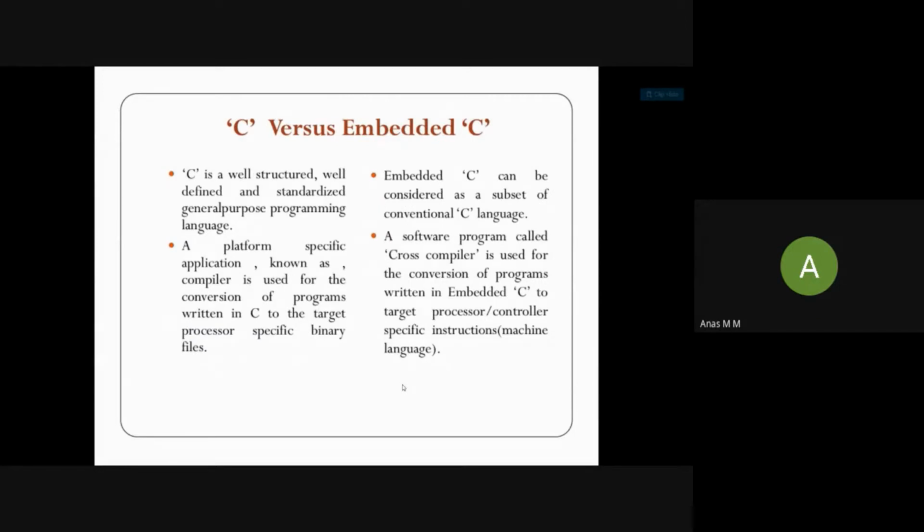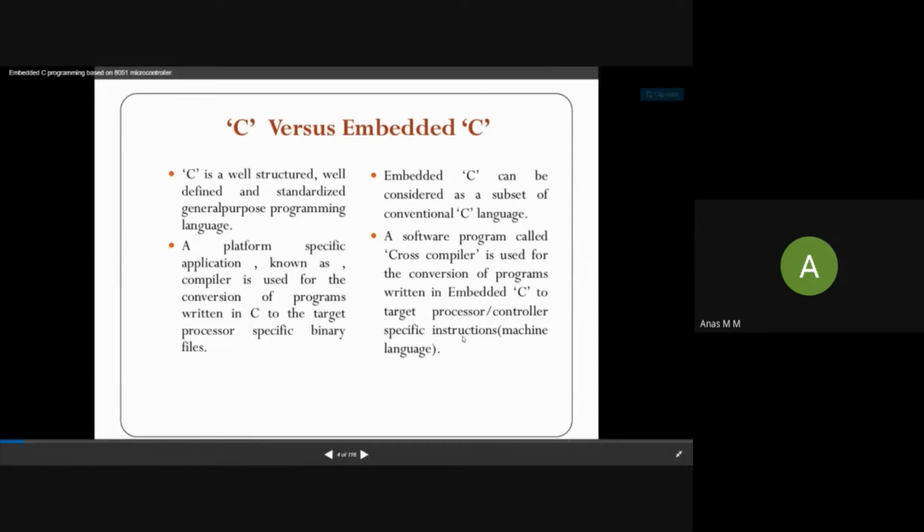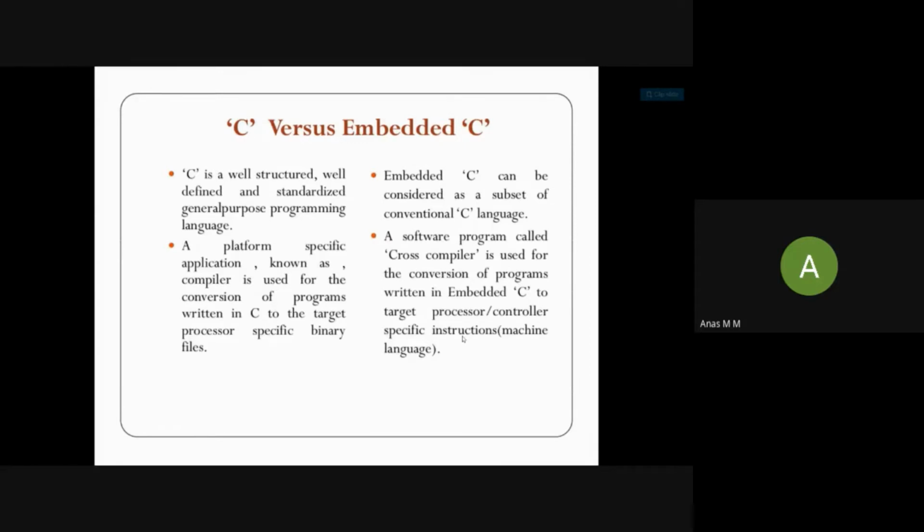Now the comparison between C and embedded C. C is a well-structured, well-defined and standardized general-purpose programming language. Embedded C can be considered a subset of the conventional C language.